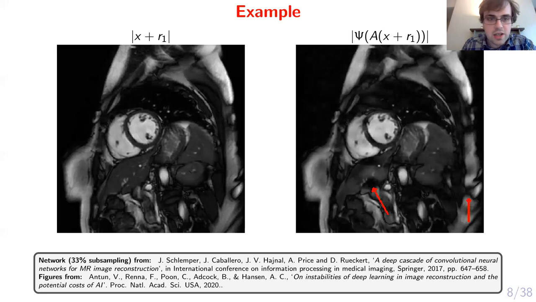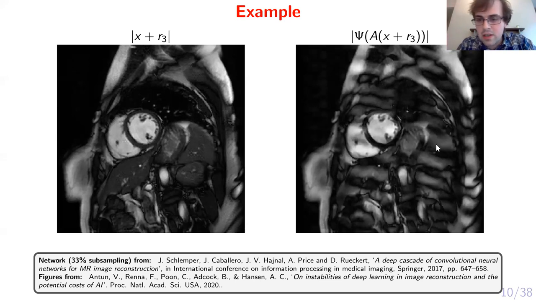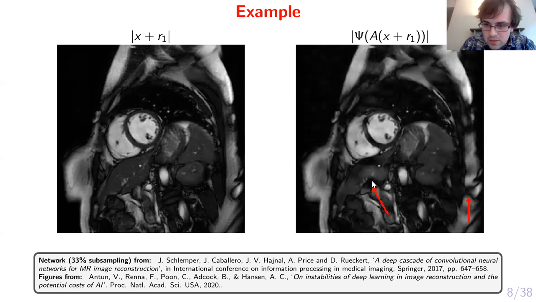Okay, so let's increase the size of the perturbation on the left. And now you're getting something that's even more ridiculous. If you showed this picture here on the right to a doctor, they'd obviously know that something had gone wrong. But it's much more subtle for these types of perturbations here, where it's potentially hard to tell whether this thing has actually closed off or whether there's something going wrong with the reconstruction.